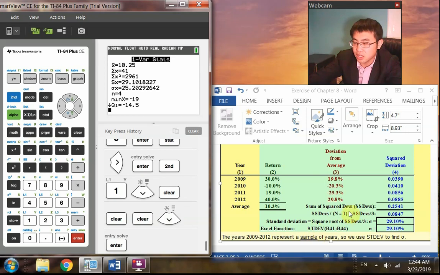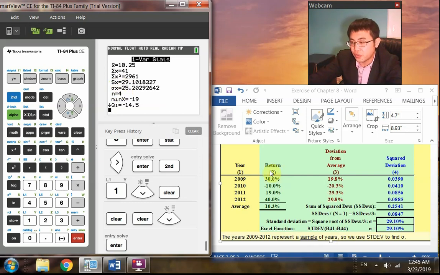If that's the case, you're going to use n-1 as the denominator, okay, instead of n. So you're going to use a 3 as denominator instead of 4. If your denominator is 3, not 4, then the number should be larger, right? When you have a smaller denominator, the value should be higher. So you should use 29.10, not 25.2. And also, if you have a sample of data, then S basically stands for sample. Just go ahead and pick Sx, okay? Because S is sample.